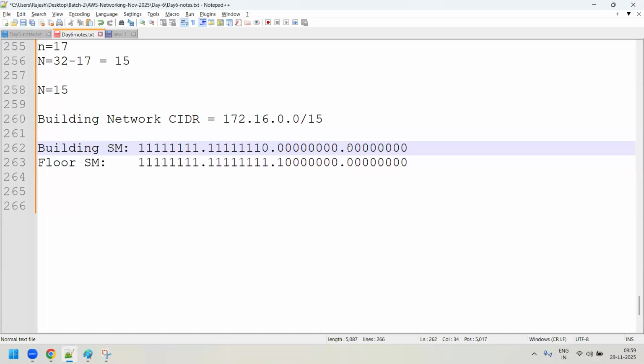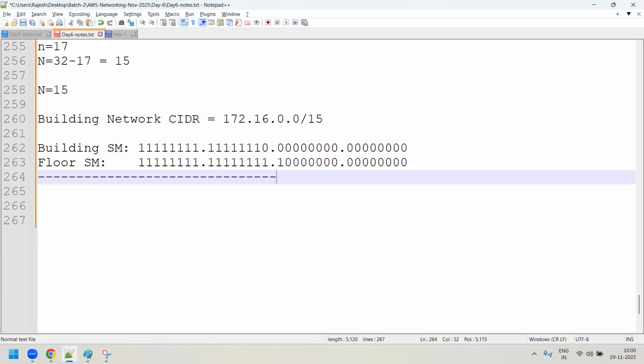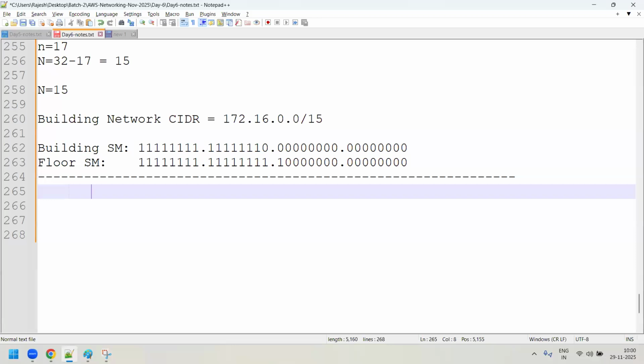So what you need to understand very carefully, guys, is that in the third octet, the highest significant bit is getting changed, right? And in the second octet, the lowest significant bit got changed. So here the lowest is getting changed, and in this case the highest is getting changed. Okay, I got it now. In the second octet, only this value is getting changed. I'll call this an X. After that, in the third octet, this one is getting changed.